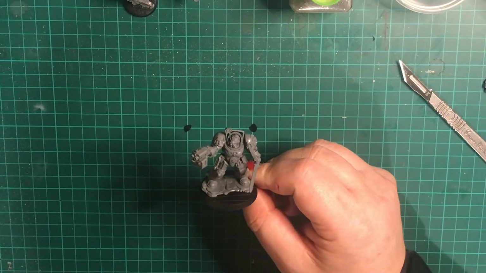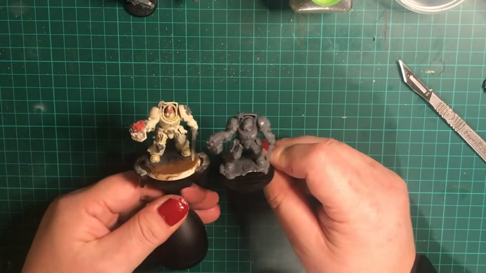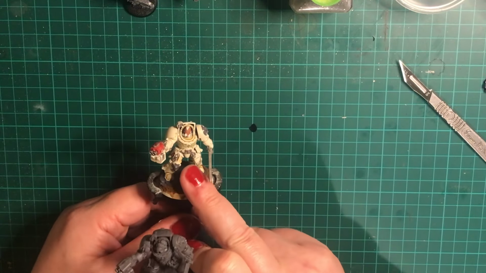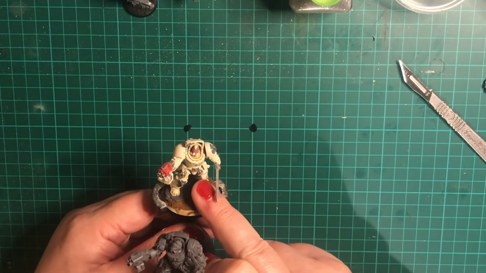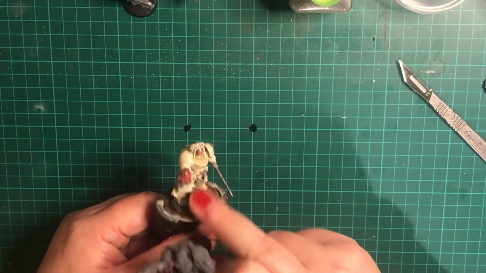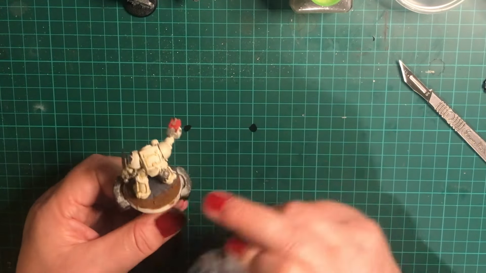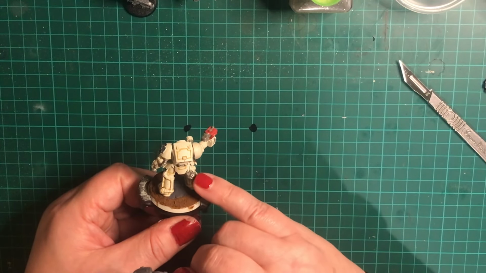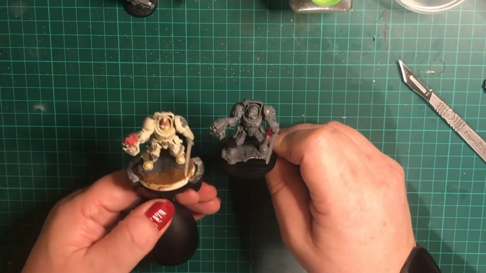So the other Terminator Sergeant, I went with unhelmeted. I've given this one a little purity seal with the Terminator Honor badge, but I've also given him one of the Dark Angels daggers as well, and a little sensor on his back, just there.